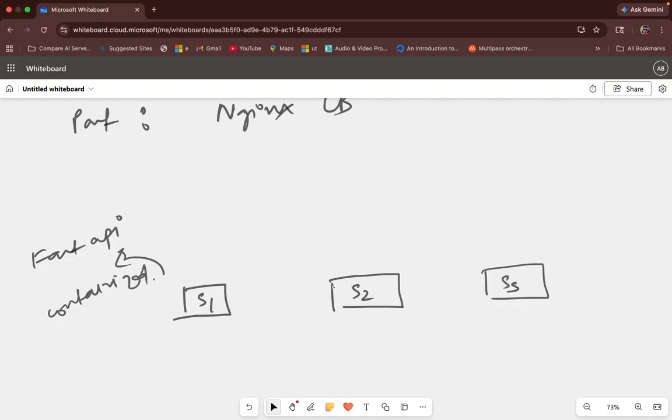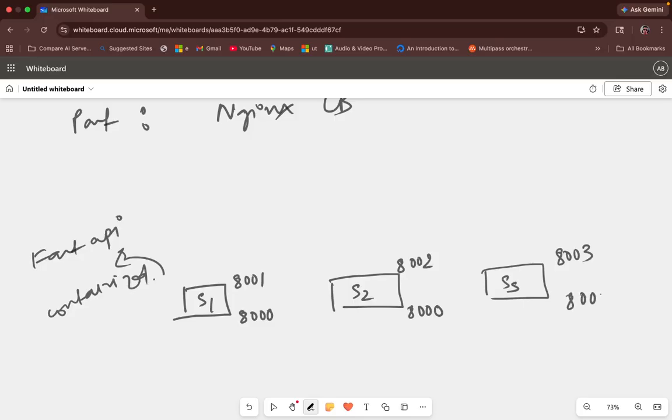Then we mapped all three to different ports because they sit on the same host. The first one had host port 8001 and container port 8000. Since all three are different containers, the container port could be the same. The second was mapped to port 8002 with container port 8000, followed by the third on 8003 with container port 8000.